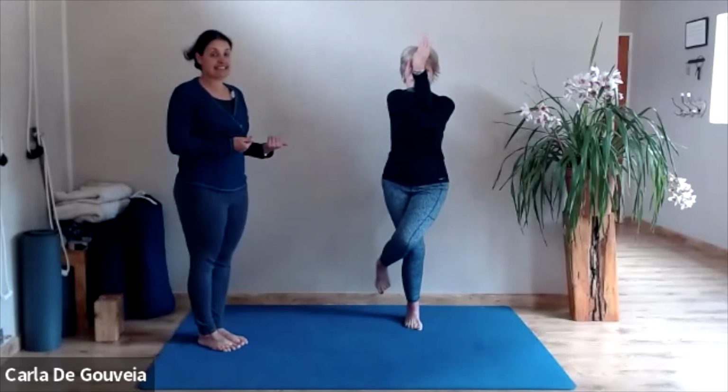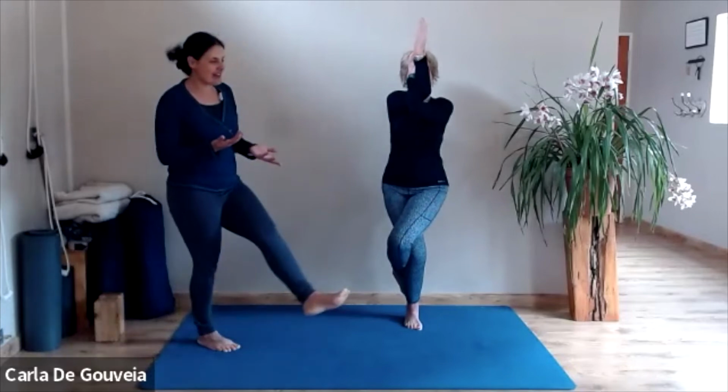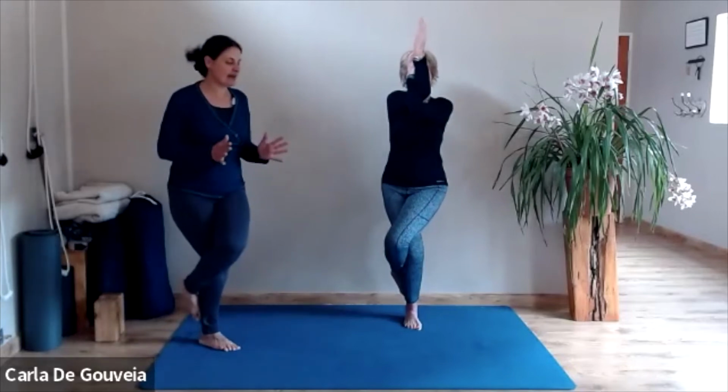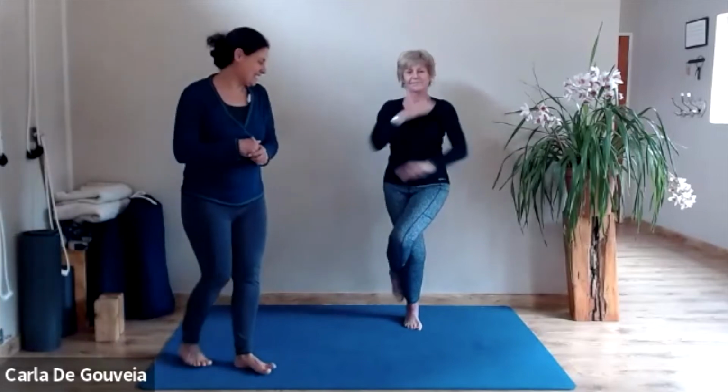I find it easier to do it from the wall as a beginner, but sure, once you're adept and you can just wrap and balance, then go for it. When you're ready, release and come out of it.